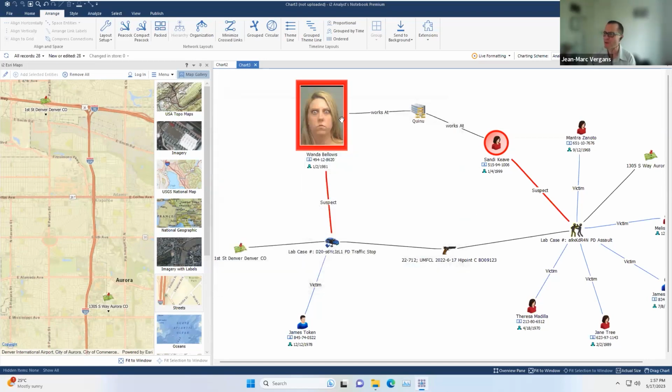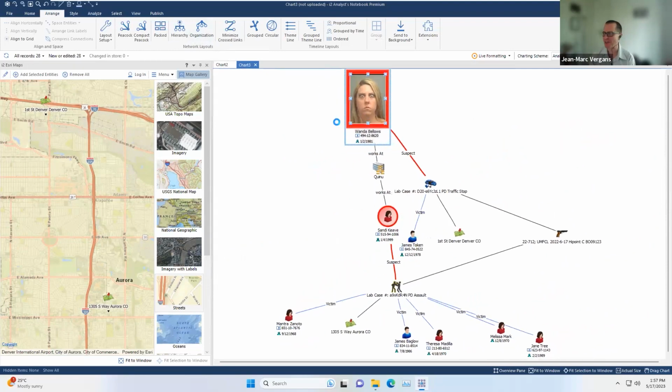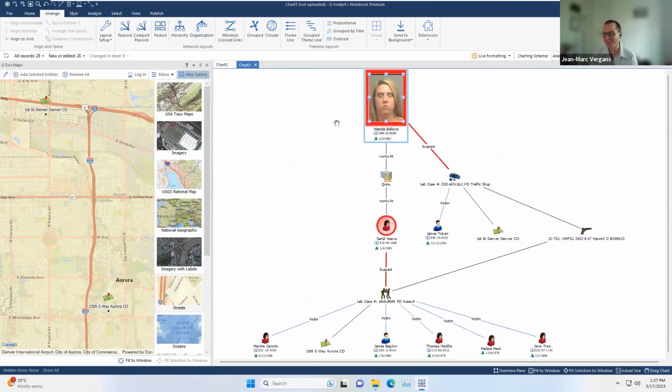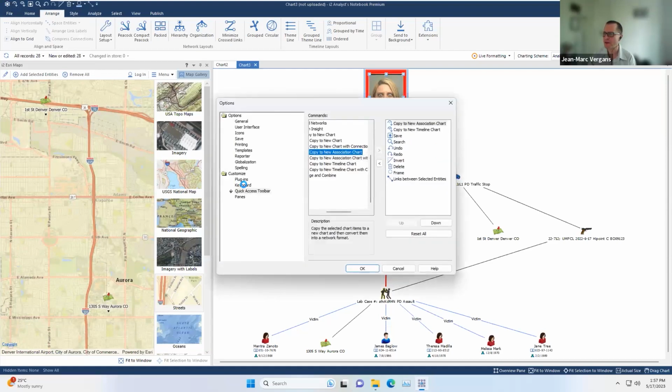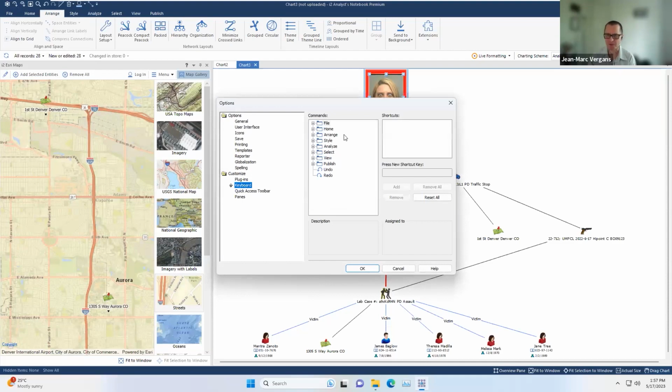So if I pick Wanda, for example, I could go to the organizational layout, but if I just click on my keyboard, it's going to change like that. I should have mentioned that before. Sometimes I get so used to it that I forget I have them available. But thanks for the question. Hopefully that answers it. If you have not, there are a lot of shortcuts that you can put in the ribbon at the top, or that you can configure within the keyboard customization features.